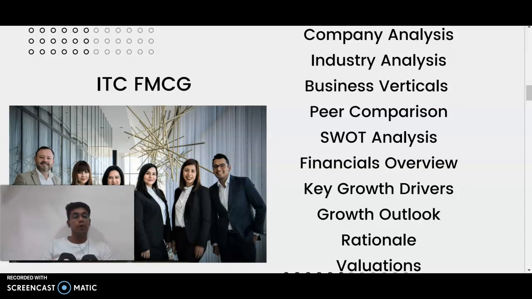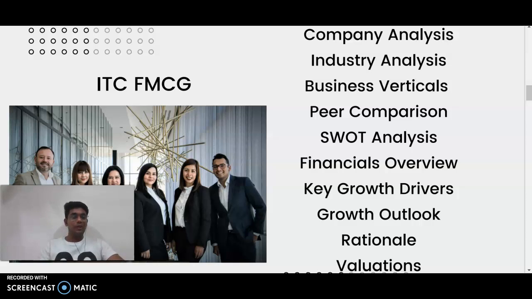Business verticals refers to the product side. What are the products in that particular company? As we have already talked about in ITC, the different types of products. And then next comes the peer comparison. This is the most beautiful. If you want to get any information, study the competitors also. In case of FMCG: ITC, Britannia, Dabur, HUL, Marico. You have to study these companies in detail to get a brief idea, and so you can decide. As you all know, in the biscuit category there are many players. But what's the current scenario? If you are reading the balance sheet or annual report of ITC, they will talk about themselves.